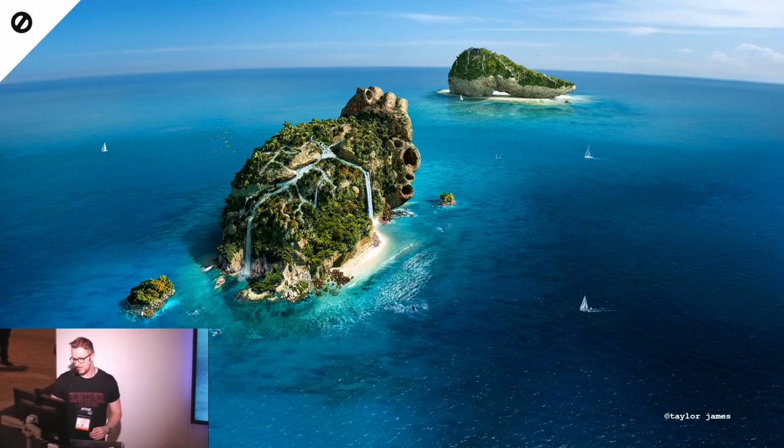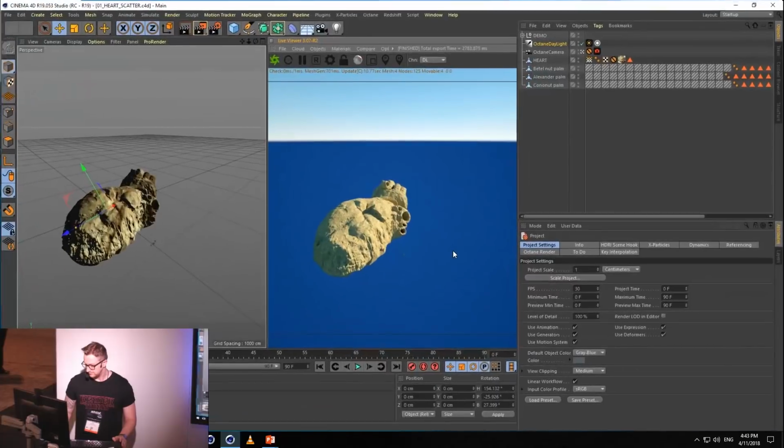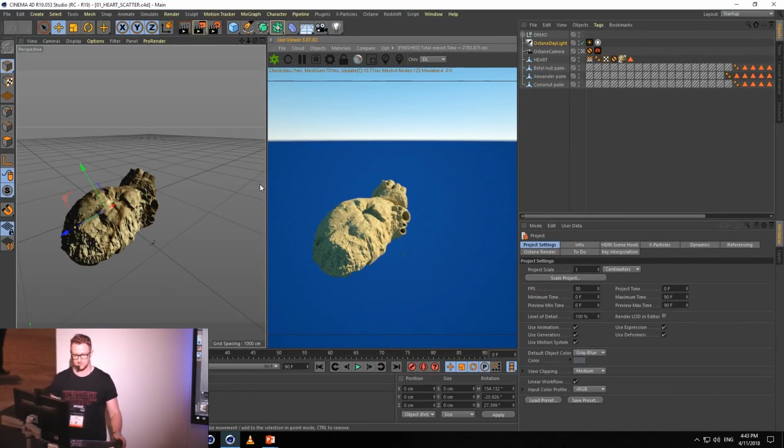Similar in the background, we've done the same sort of thing, where we've used the Polygon Reduction tool and used Octane Scatter to populate it. So I'm going to take you through how I did that in Cinema now. Okay, so we have our scene. Here's our decimated mesh that we had before.